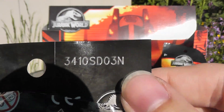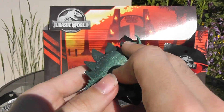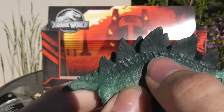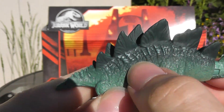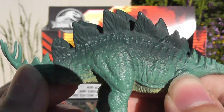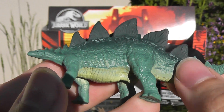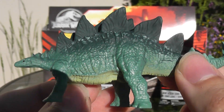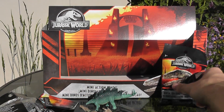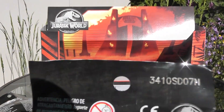This one ends in a three and it is the Stegosaurus. I picked it up because it's kind of like a variant — you can see the back is a lot darker than the original one, and it has this kind of lighter spray on it to highlight the scales along the back as well. I wasn't really expecting it to be a variant, but I knew the Ceratosaurus from this lineup was a bit more orange, so I was kind of hoping it was a variant, and of course it was.